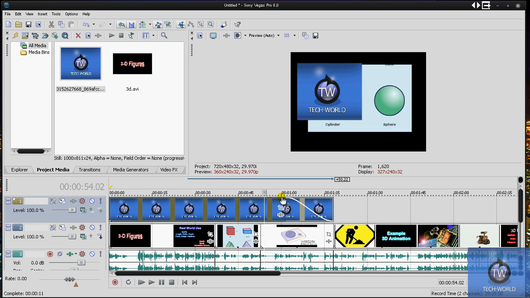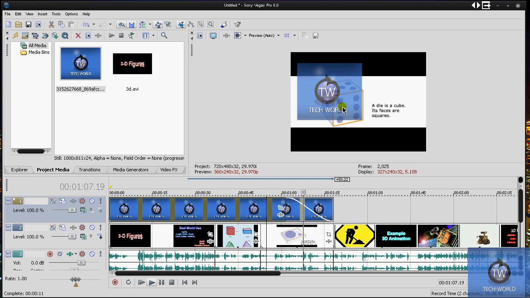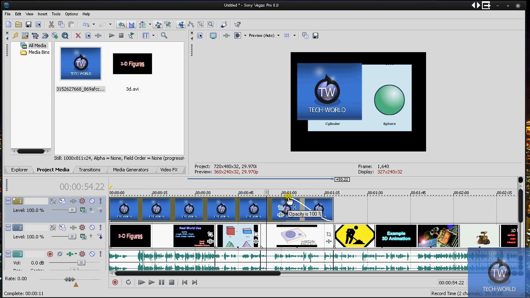Sorry, wrong area. I'm going to start from right around here. Okay, I'll hit play, and you'll see the image will stay, and then it's going to start to fade away. And here it goes. It fades down as a line, and the opacity goes away. You can fade it in, fade it out, whatever you want to do. You can make the fade quicker. A lot of stuff you can do, and as you see here, mine's just slowly fading away. The longer the line is, the slower it'll fade. Again, just go in the top right corner, or wherever the fade offset ends, and drag it around. Simple as that.